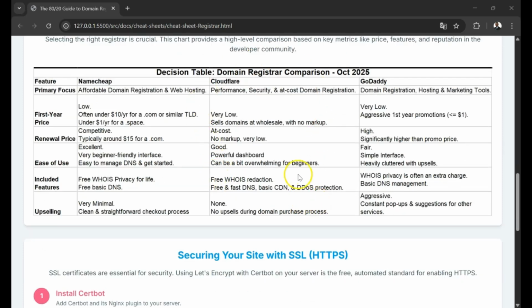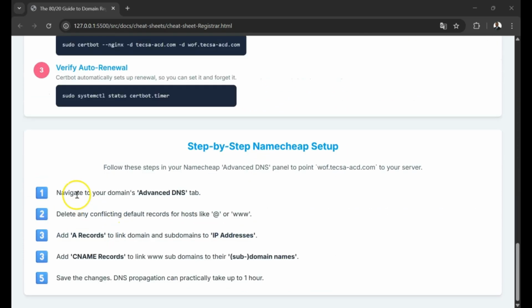After deciding which domain registration provider we use, we'll then create an account at Namecheap and connect to it. Then we will configure our DNS records, first deleting all the conflicting records. Then we'll create address records to link our domain to the IP address of our droplet. Then we will create CNAME records to link our www subdomains to the specific domain names. Then we'll save our changes and wait maybe a little bit, because DNS propagation, meaning to activate the DNS configuration, can take some time.